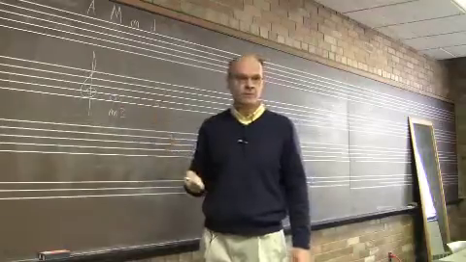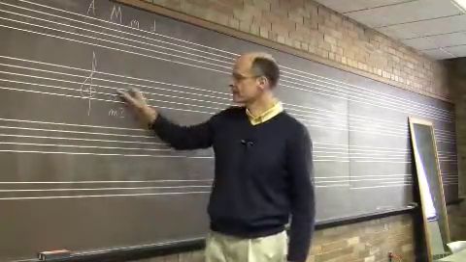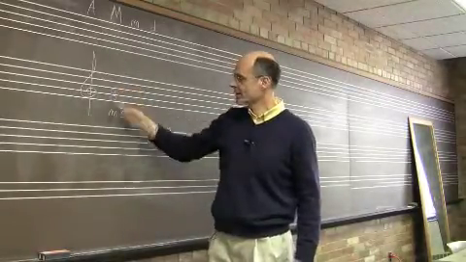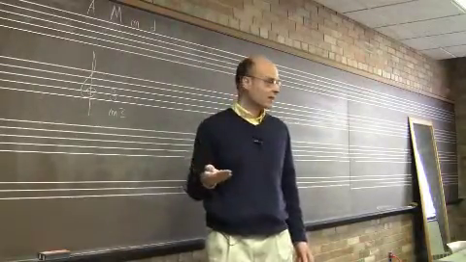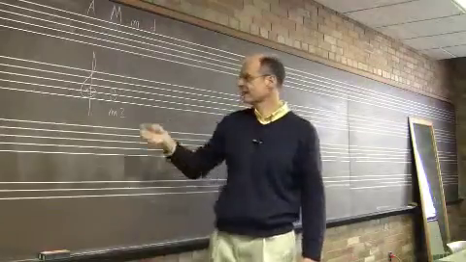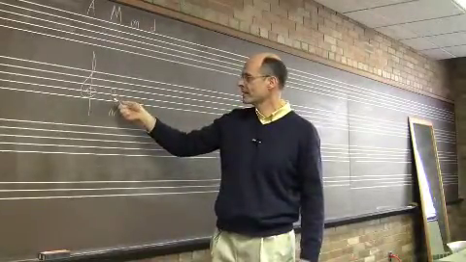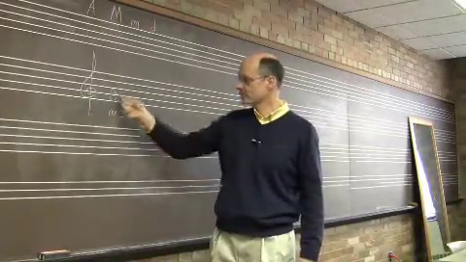So what's a third above F? A. And I can say, all right, the key signature of F is one flat. So that means A is natural in that key. So now I have a major, pardon me, a major third.